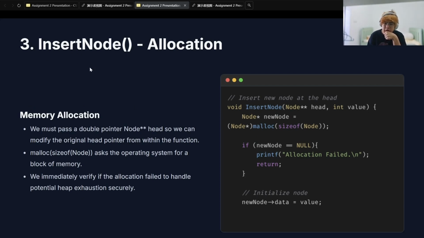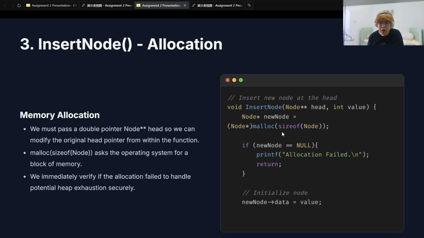And the next function is the insert node allocation. We can notice that this uses a double pointer because this function does not only read the list, it changes the elements in the list. It helps us add one new element into the list.